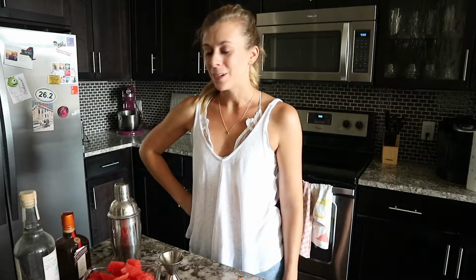I love making cocktails, so I actually wanted to share a few of my recipes with you guys. So we're gonna start off today with a watermelon margarita.